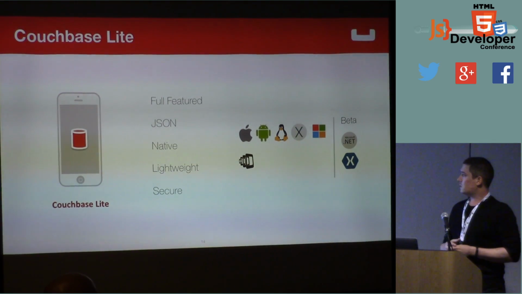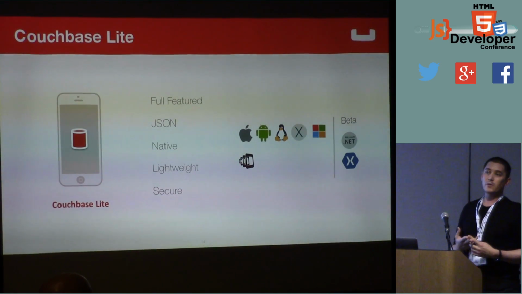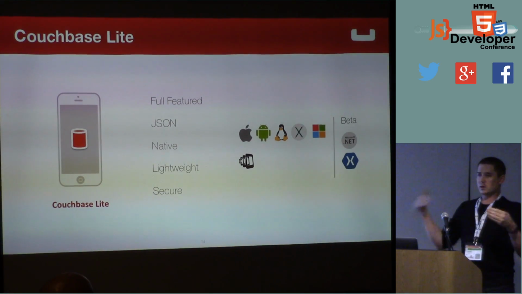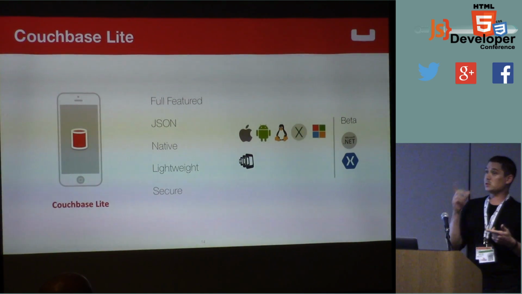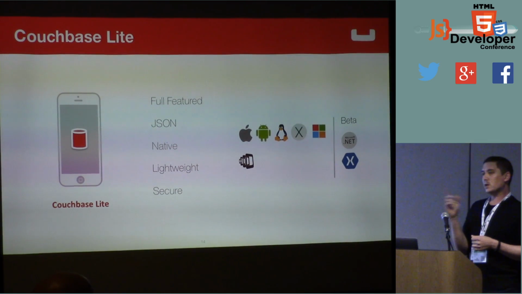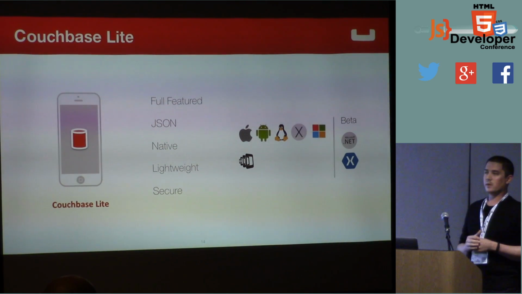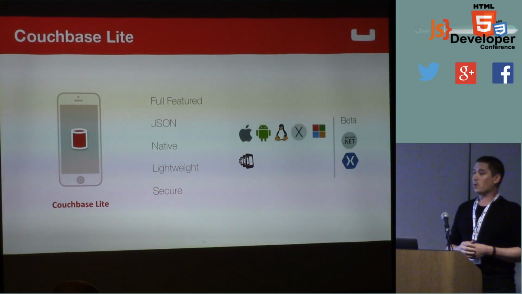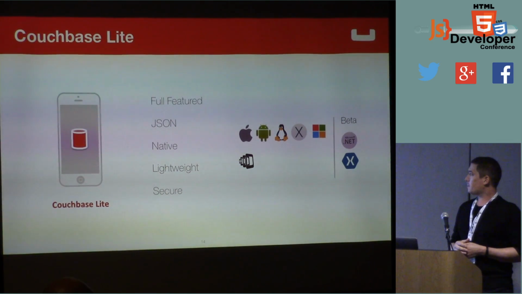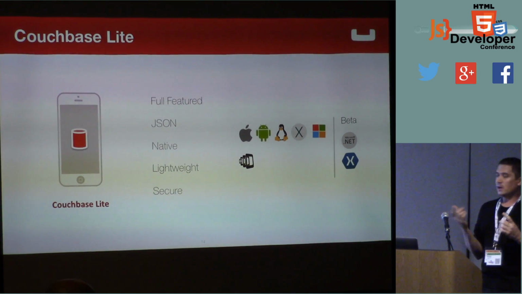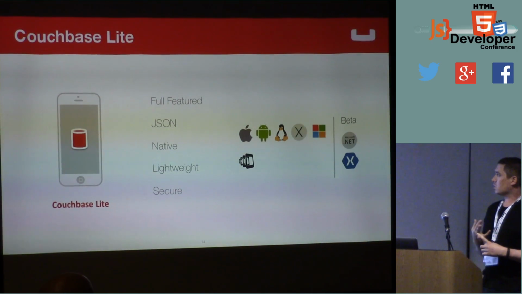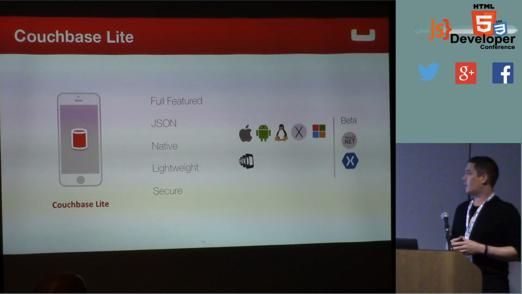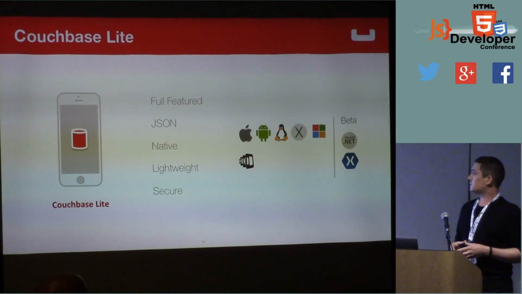It's all in JSON. It's native, so we wrote this thing from the ground up, and that's really important. So we didn't take our server database and try to shove it onto a mobile device. Actually, we did try that many years ago, and we found out that just wasn't the right thing to do. And so what we did was we just reset, and we built these things from the ground up for the mobile platforms. And so we released native support for iOS, Android, portable Java, so this thing can run on anything that can run a J2EE compliant JVM, can run Couchbase Lite.